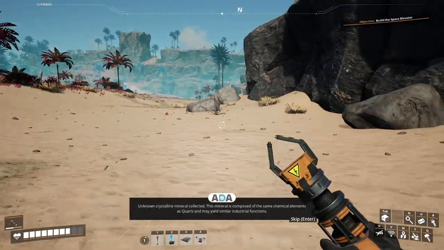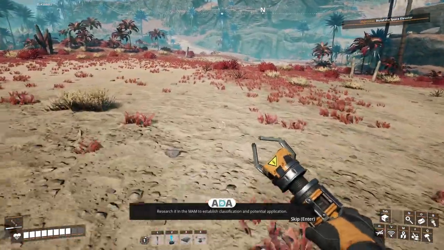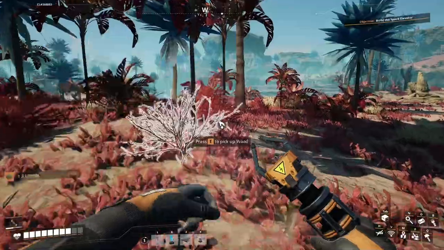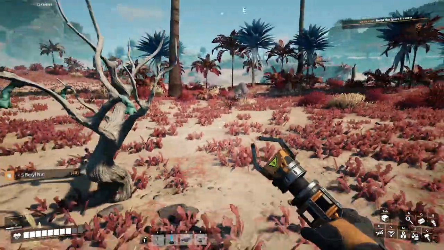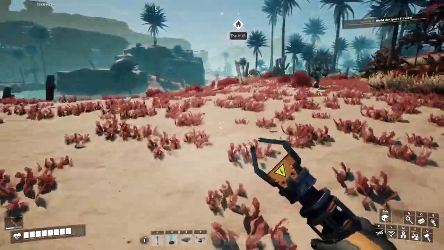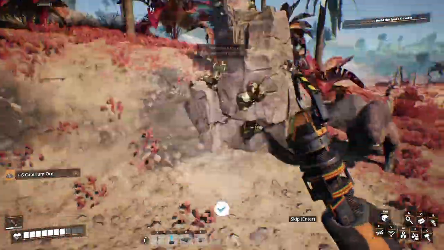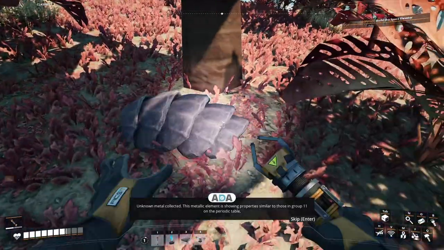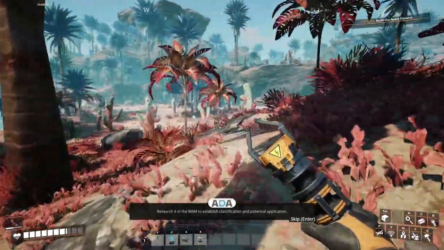Unknown crystalline mineral collected. This mineral is composed of the same chemical elements as quartz and may yield similar industrial functions. Research it in the MAM to establish classification and potential application. Collected. This metallic element is showing properties similar to those in group 11 on the periodic table, such as high conductivity and malleability. Research it in the MAM to establish classification and potential application.